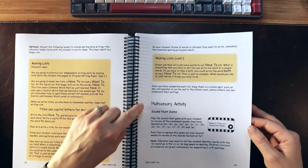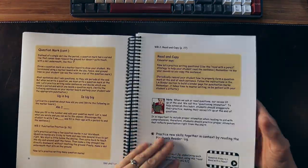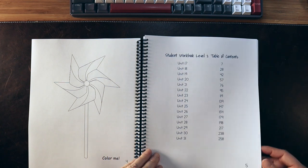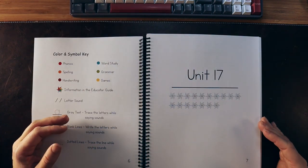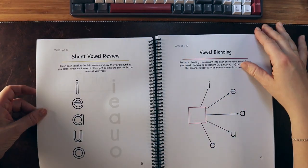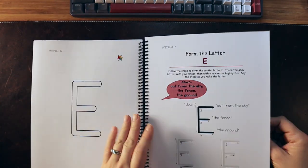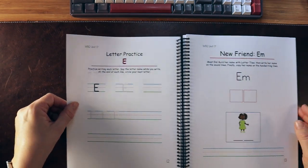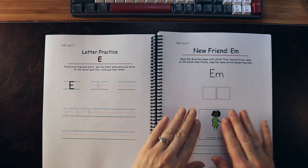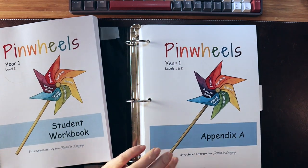There are multi-sensory game ideas and videos to go with them. Workbook pages in general get a bad rap, but when we write things down and have to produce the information, it helps move it into long-term memory. In the Level Two student workbook we have vowel blending, wording for forming letters, decorating a page based on the letter sound, and sounding out words before writing them — moving through the hands-on aspect from moving tiles to labeling to writing.